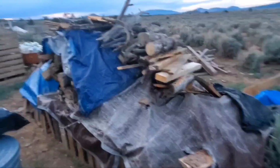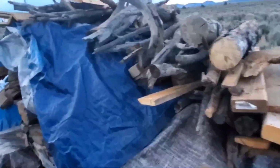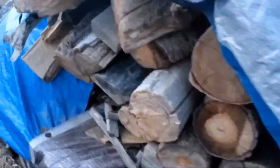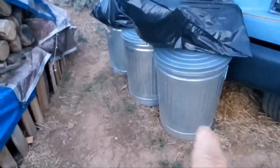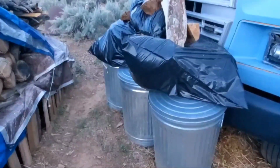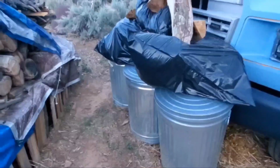A lot of twigs in there, which I'm going to collect a lot of, and I'll layer them and keep putting canvases on top of stuff. There's some really nice logs down in here that are well seasoned, and I'll be getting some more real logs too. And then I've got these tin cans full of twigs, and those paper bags full of cardboard and newspapers, which I have to get tin cans for.